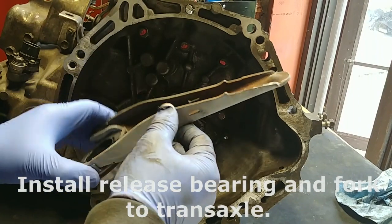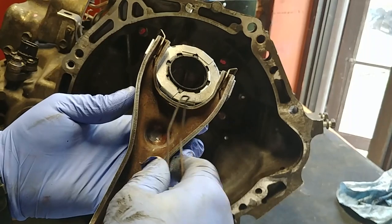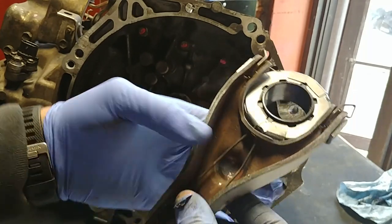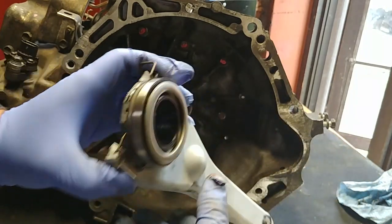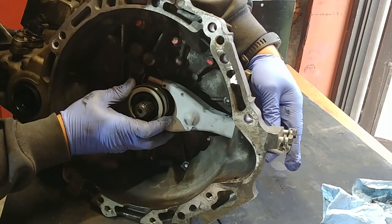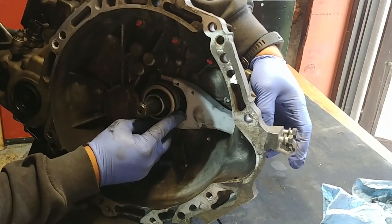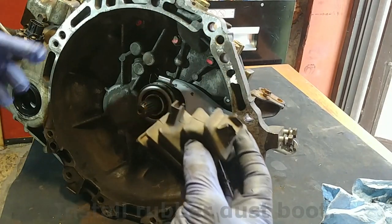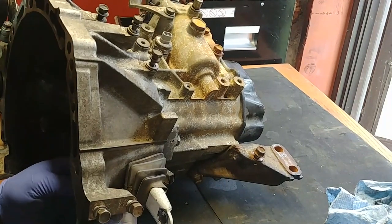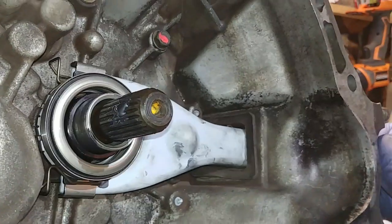Install release bearing and fork to transaxle. Install rubber dust boot. Check out how it works.